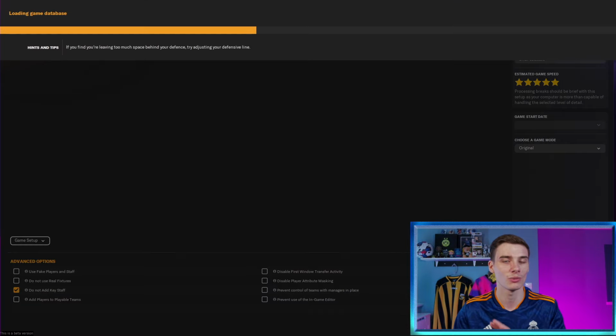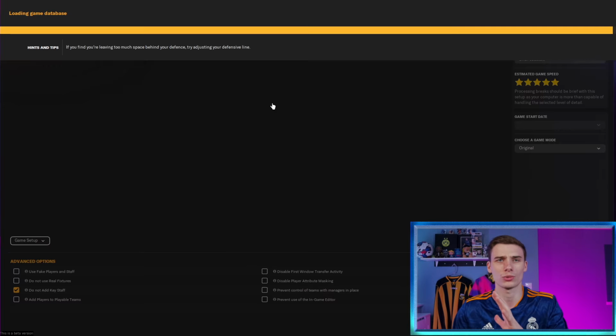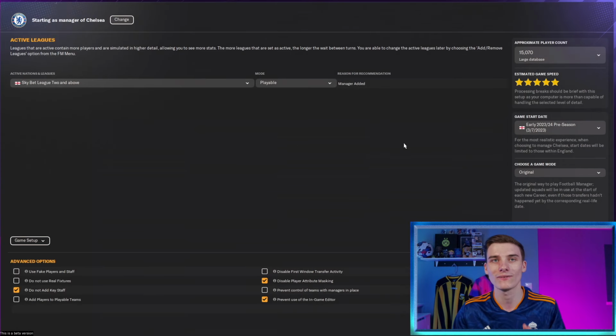Now, advanced setup, don't worry, it's not as scary as it seems. You're going to get greeted with a lot of information. I'll explain it very easily to you now. The first bit is the leagues that you have loaded in your save. This will mean if you left your job at Chelsea, you could manage in any of the leagues selected here. So for us right now, we could manage any team in the Sky Bet League 2 and above.